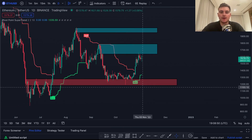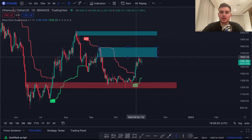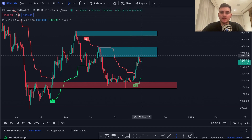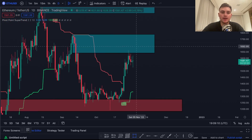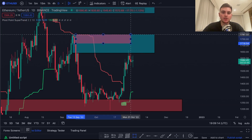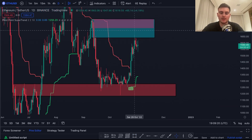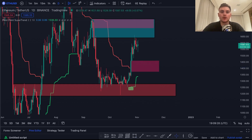With Ethereum, these were the levels I talked about last time. We've just hit the target I was discussing — we had a buy trade and came into our target at $1,650, hitting a high of around $1,663. We haven't slowed down just yet, so I'm looking for price to come up a bit higher, potentially reaching the $1,720 to $1,790 range. If we hit that, I might look for a short trade back down to around $1,500.